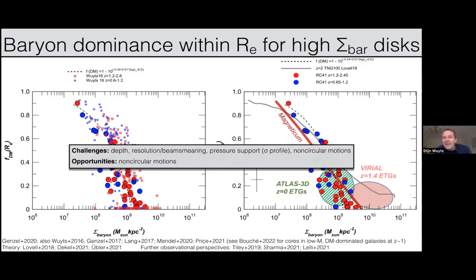Depth is an important factor because you want to probe also the kinematics at outer radii where the galaxy disk is faint. But at these outer radii, the impact of pressure support also becomes quite important to account for. If there's presence of non-circular motions, that can complicate the interpretation, but if you turn it around and you look ahead at higher sensitivity, higher resolution data sets, it also offers an opportunity because these non-circular motions may give us a view directly of the processes leading to bulge formation.